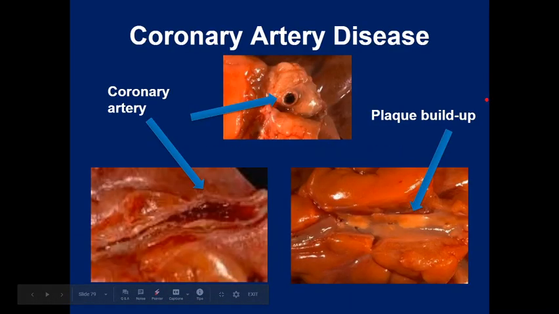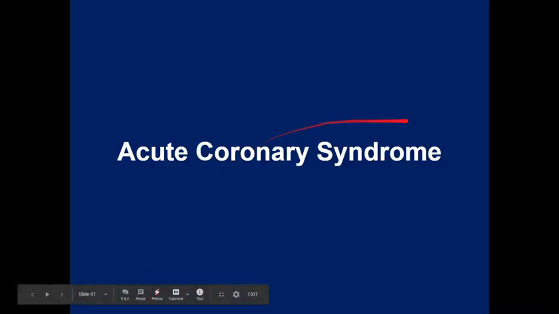So coronary artery disease, we've kind of talked about. So here are some examples of the coronary arteries splayed open. You can see plaque already formed here. Here is a clot that causes a complete occlusion of the artery. Probably autopsy specimens. Oh, can I play this video? Sad. Okay, I'll play those videos later.